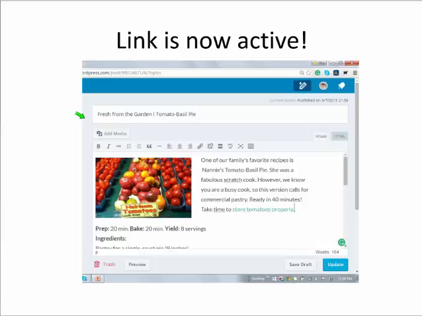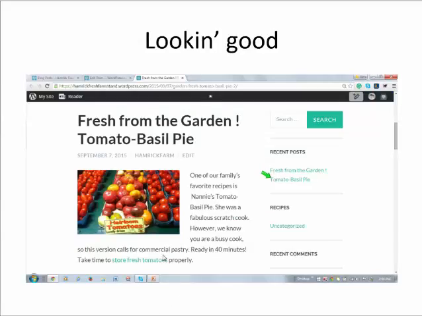So it looks good, and we also have on the right side, you start to see that our sidebar is popping up. You have a search button at the top, but now you have your first post there in this very pretty green. And then you have your first recipes. As you fill out more categories, as recipes is your first category, the uncategorized will disappear once you've added more posts and categories.